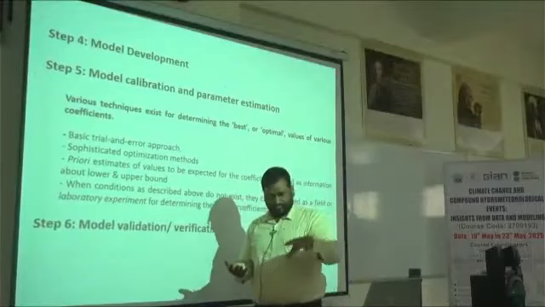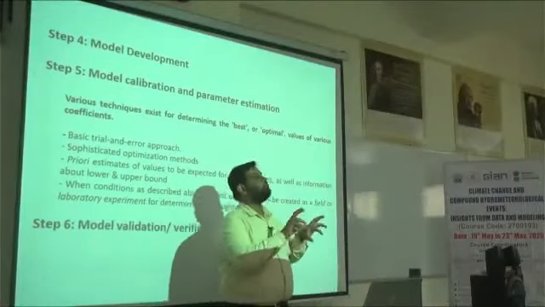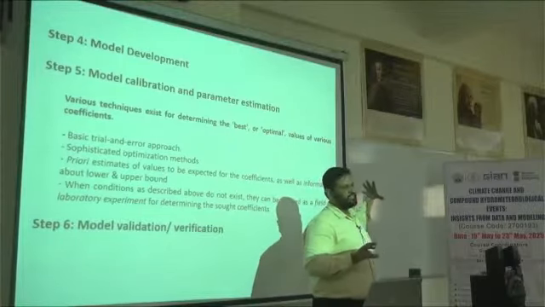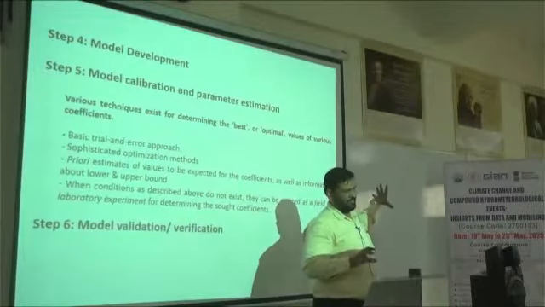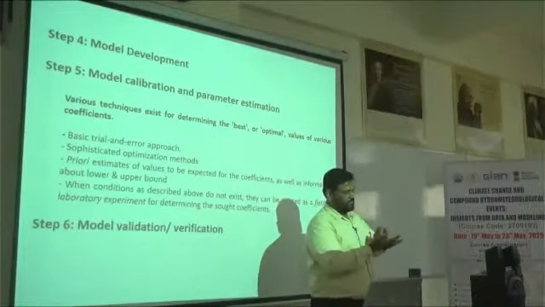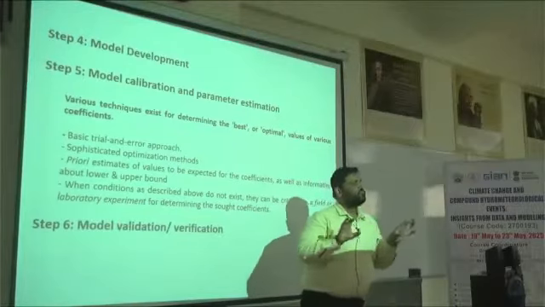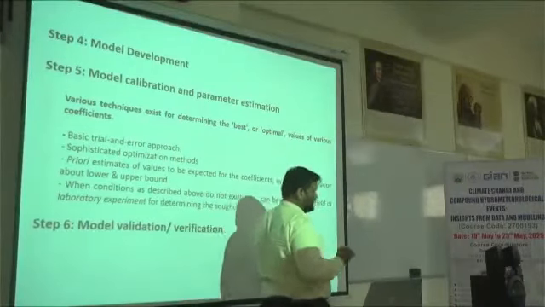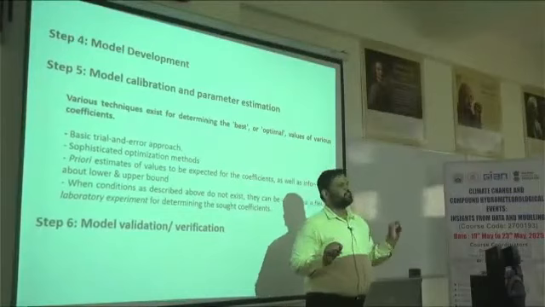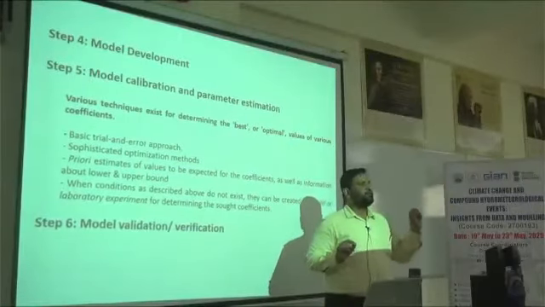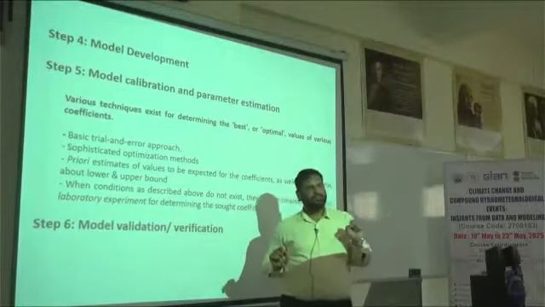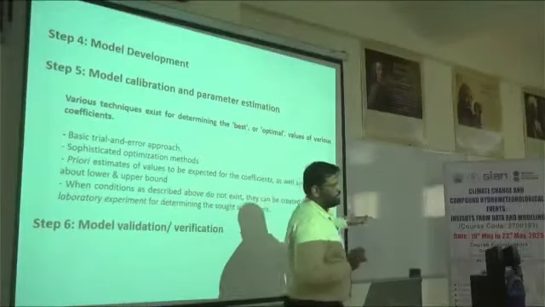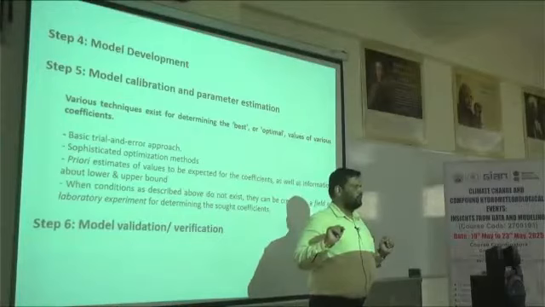So all these equations have some kind of coefficients. Those coefficients are your parameters, which you need to adjust during your calibration part. All these coefficients have minimum values as well as maximum values. Like if we talk about curve number, that curve number itself varies from 0 to 100. 100 means a completely paved area, where rainfall is directly converted into runoff.